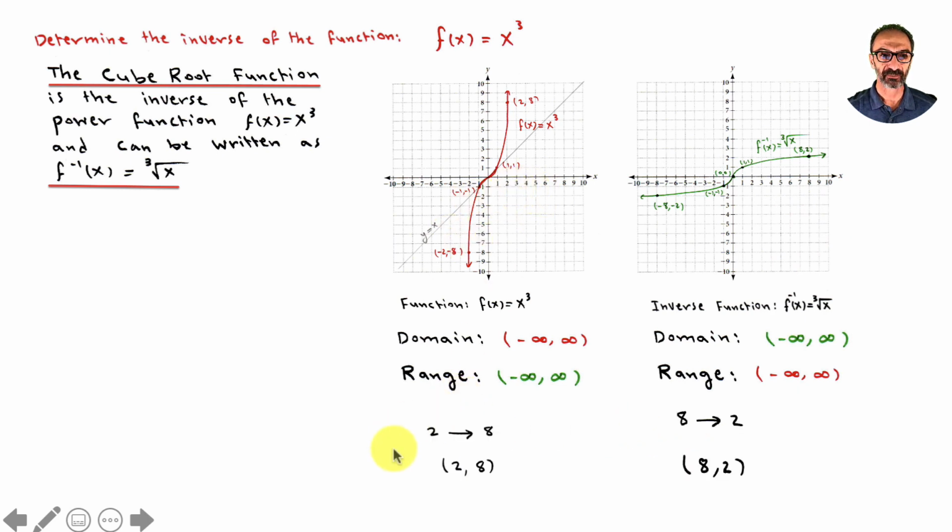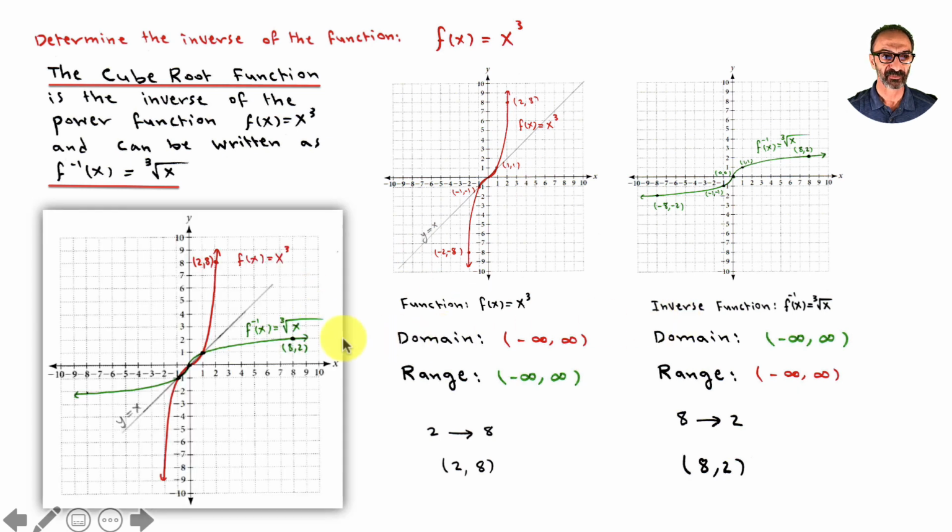In this function, 2 will take me to 8. In this function, 8 will take me back to 2, and it's called inverse function. Having both on the same grid, you could see the reflection. This goes down. Once it crosses, it's the same point on the cubic root, and it curves back, goes through the origin, and it curves back down. Okay?